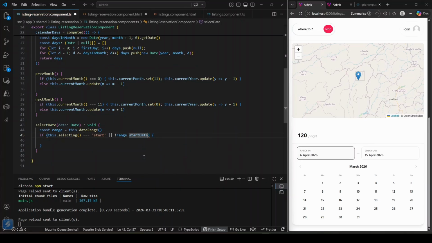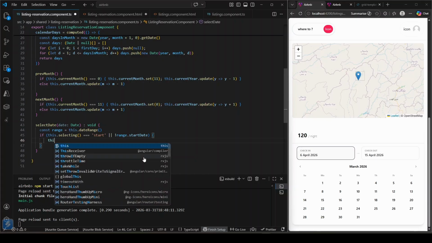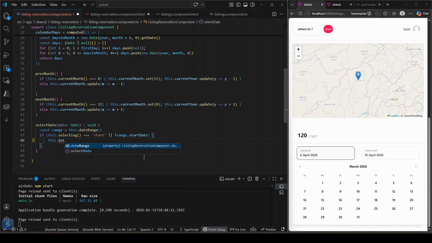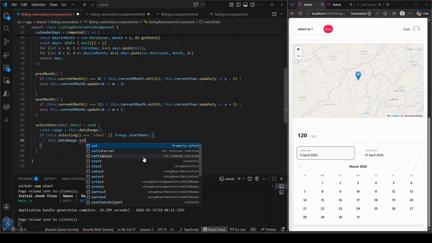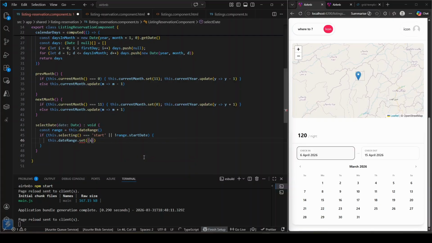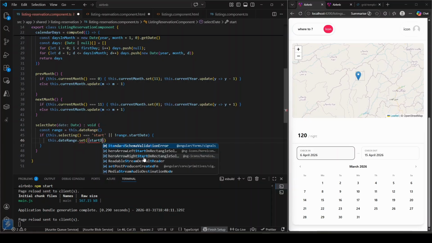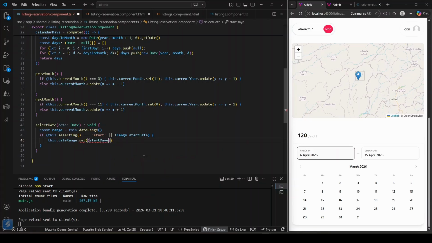So if I have this condition, I will just update the value of this dates range signal. It will be this dates range, maybe sets the value to start dates, like this.